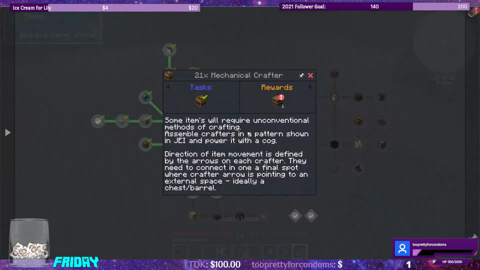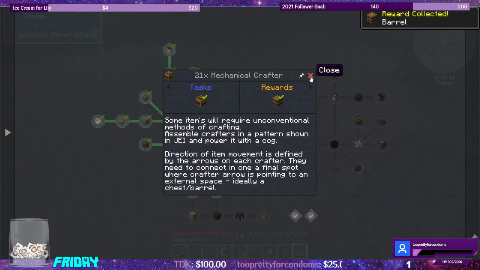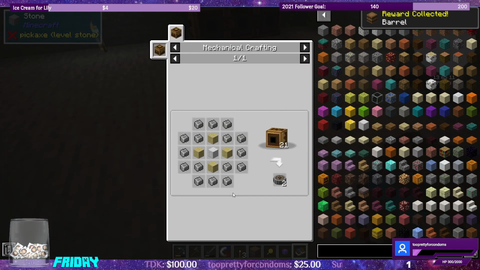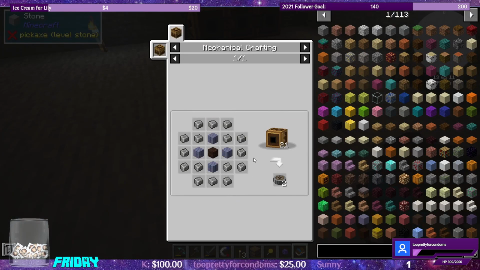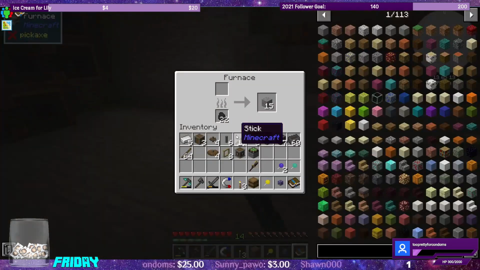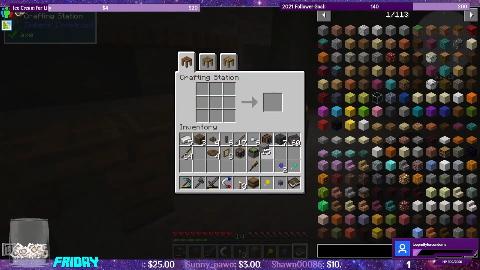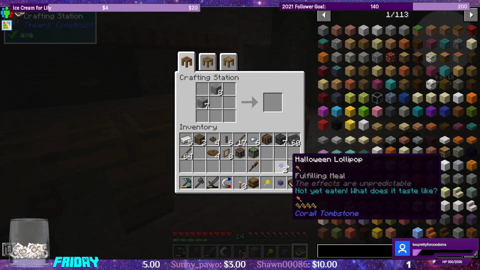Let's check out our quest book. We got a barrel. Okay, that's a weird quest reward. Now we need to make the crushing wheels. The crushing wheel. Wow. That's a lot of andesite alloy. I forgot. This one's not modified. So we need 15. I don't think we have that much andesite.